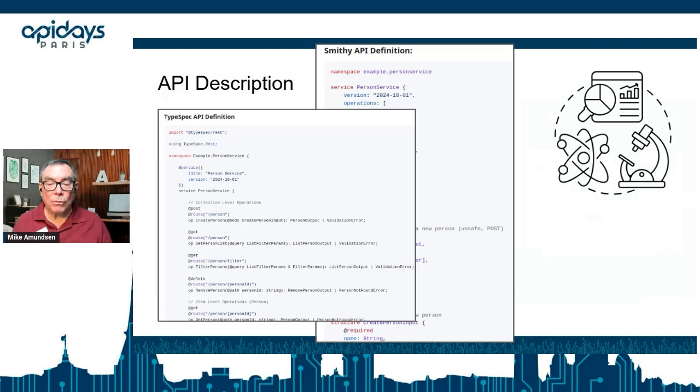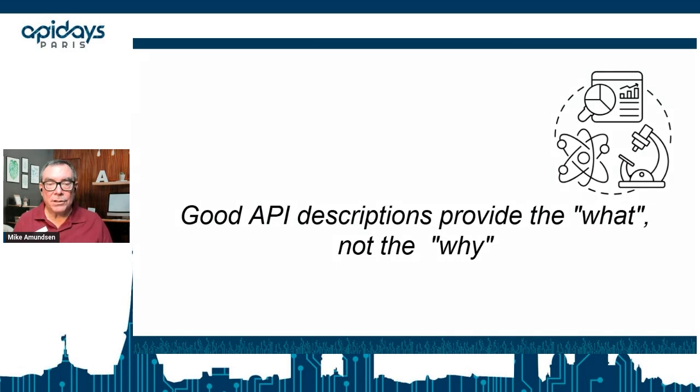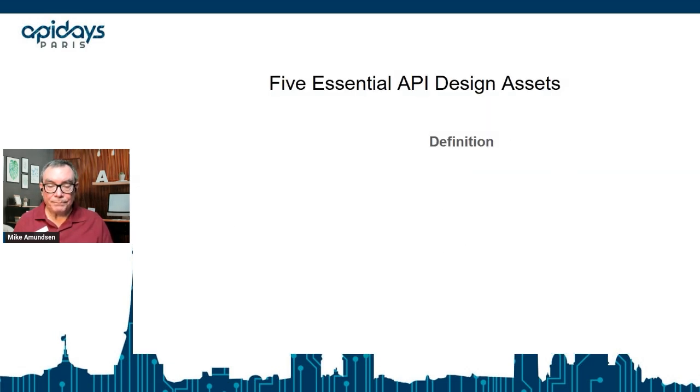So all of these are machine ways to describe in detail the prose and the diagrams that we've been working up to this point. This is our opportunity to kind of focus in and center in on describing our API. Good descriptions, remember, provide the what and not the why. It says this is possible and you can do this. We're not saying why you should be using this API. That's something that you can think of yourself.